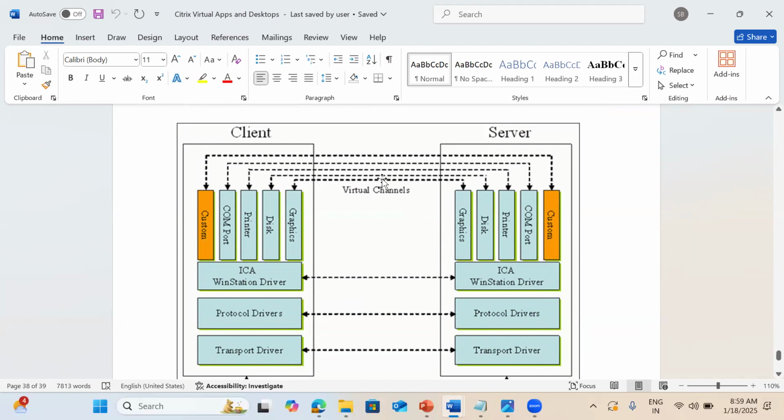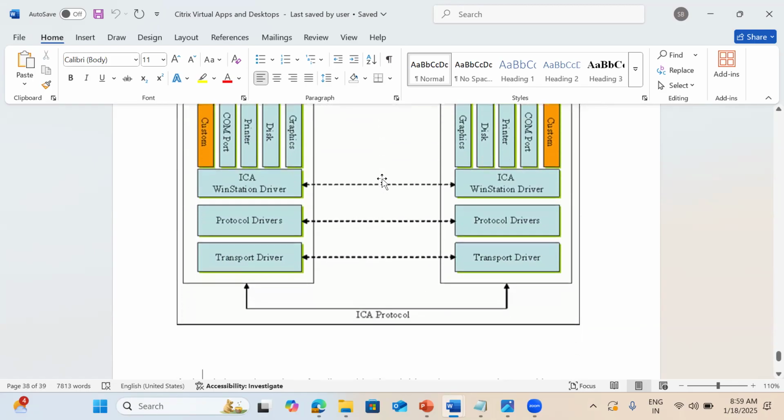ICA virtual channels are very lightweight and don't use much traffic. That is the reason ICA works very well even in high-latency networks, whereas RDP requires more bandwidth compared to ICA. And all of this is encrypted, so the communication happens in a very secure way.